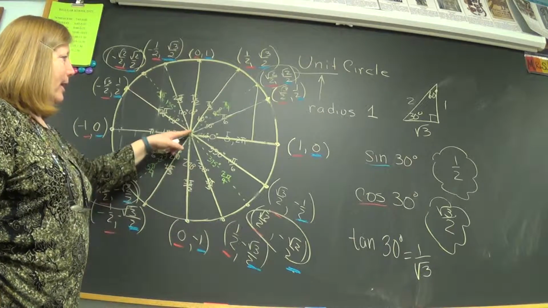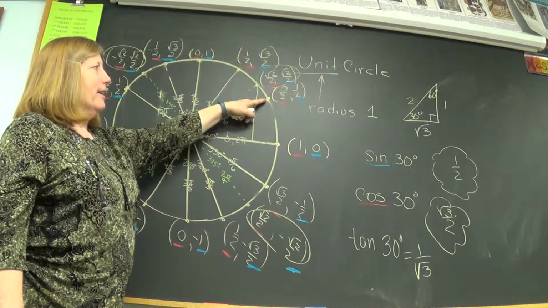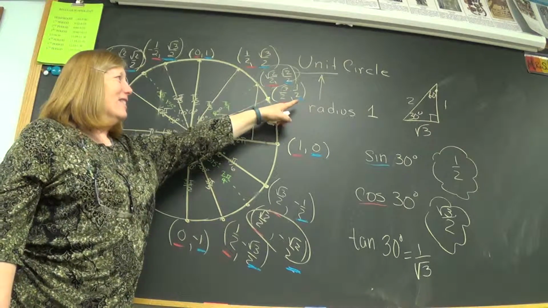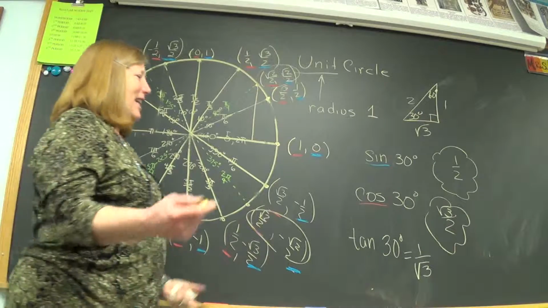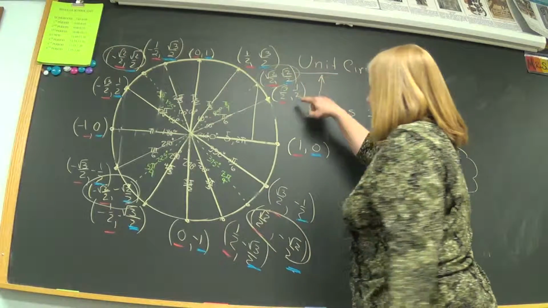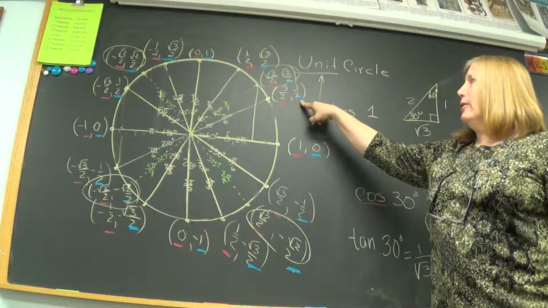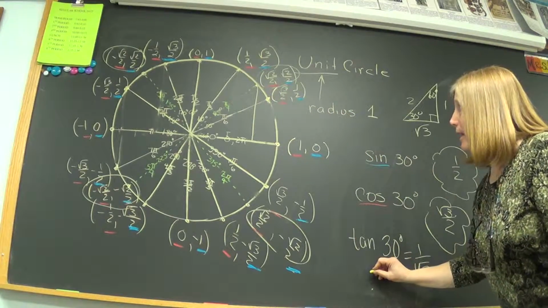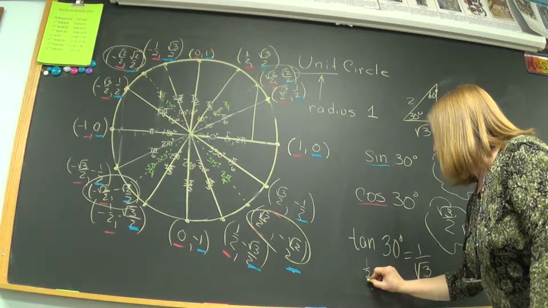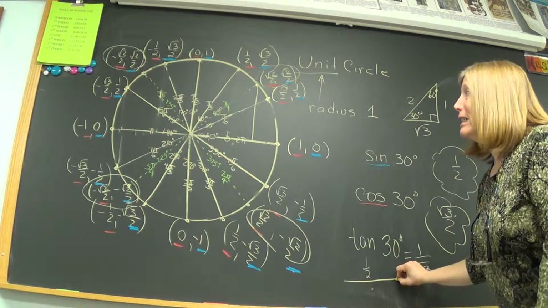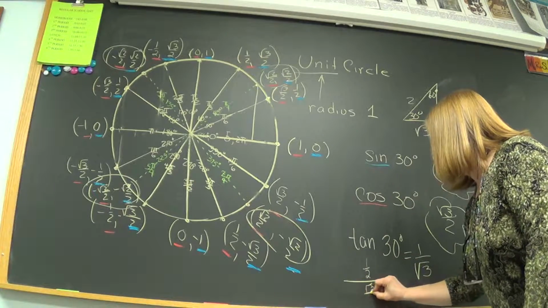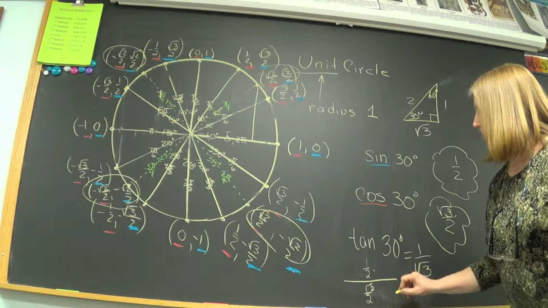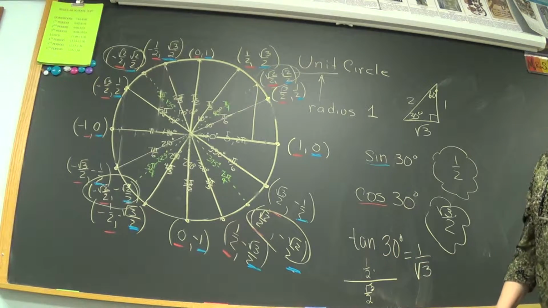So looking at 30, where are we going to get 1 over the square root of 3? Is it the top part of the y divided by the top part of the x? Almost, and that would work, but it's really the sine value divided by the cosine value. So let's try that. What's the sine value of 30? 1/2. So tan equals y divided by square root of 3 over 2. Isn't that the same thing? Yeah, it is. So tan equals y over x.